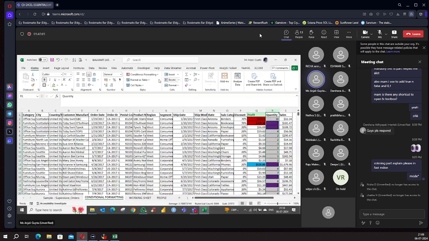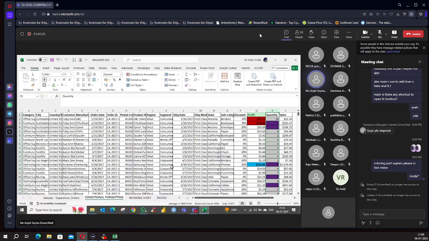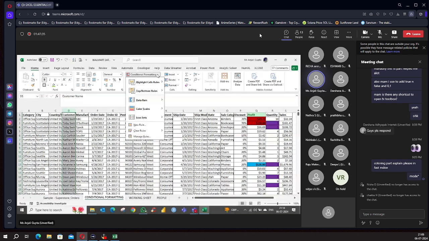Similarly, you can have so many options like text that contains. If you have any text, you can have that. If you wanted to have any date, particular date, you can even have that also. Or like for example, I wanted to know whether there are any duplicate values. Because I wanted to know whether the customer has bought only once or they are repeating it again and again. So what I will do is, I will just select on customer, and I wanted to know who all customers are there who are purchasing very frequently.